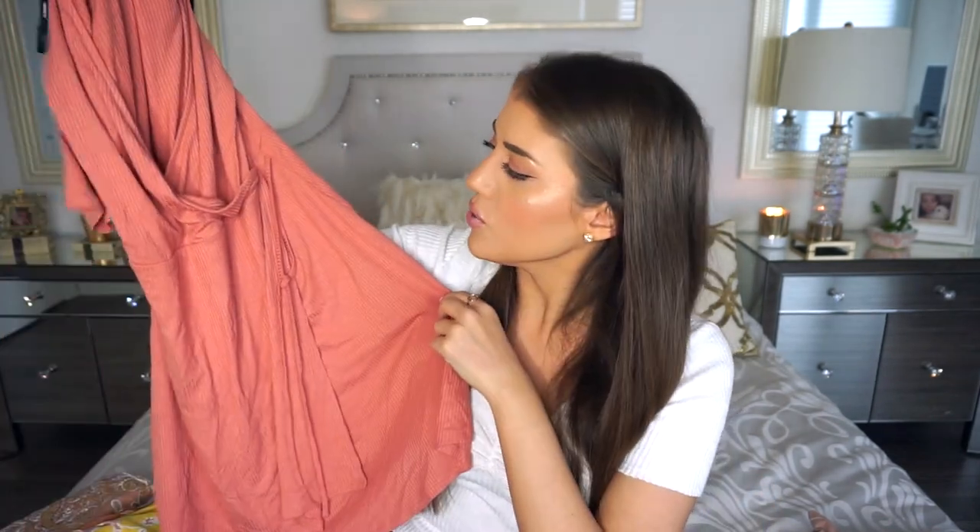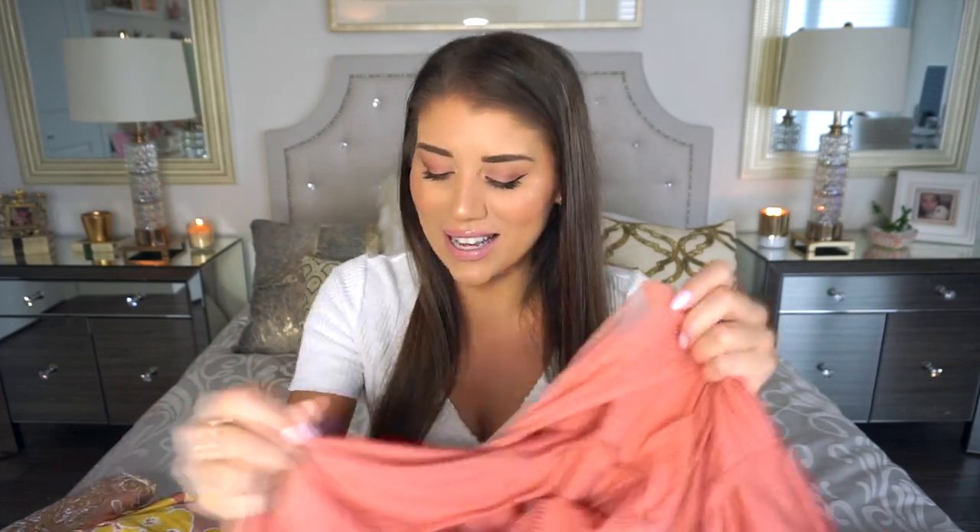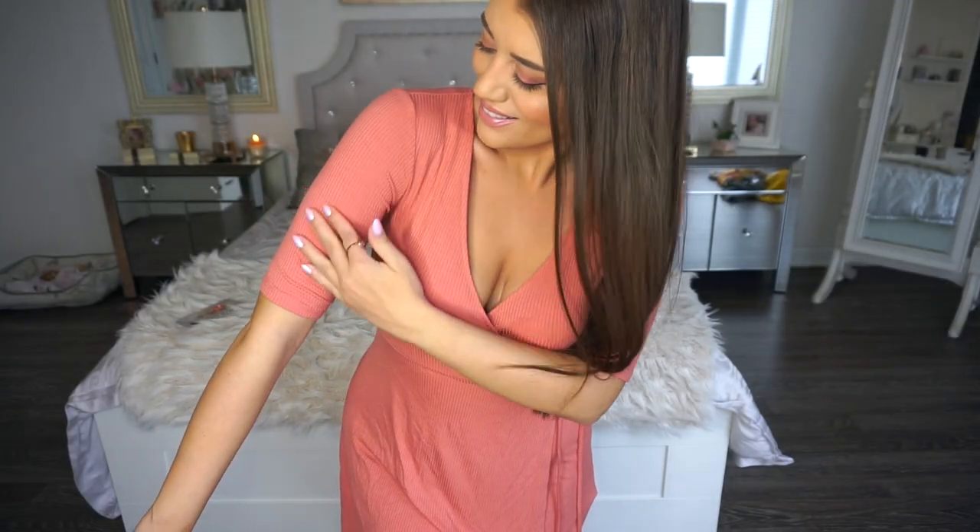This dress is a little more on the casual side. I found it in store in the sales section — you know how the sales section is a mess at the back of Forever 21. They're having amazing deals there. The original price was $19.90 and I paid $9 for this cute casual spring/summer dress. It has a wrap-style appearance but is not actually a wrap dress, so it won't be as revealing — it's basically sewn shut with just a little string for the illusion. I love that it has a t-shirt sleeve; when I want to feel casual in a dress, a t-shirt dress is so comfortable and great for traveling.